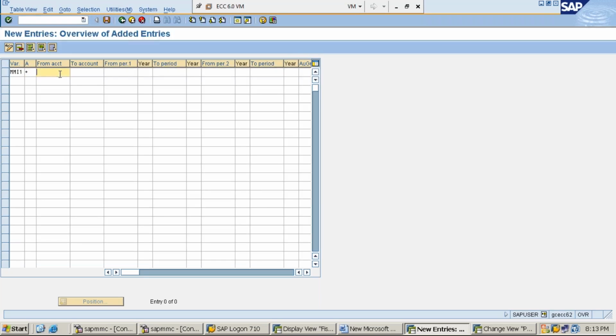The next column, from account, ACCT stands for account. From account, leave it blank. To account also leave it blank. From period 1. This is something very important in real time, please. From period 1, give 1. Then year, our current fiscal year 2019.